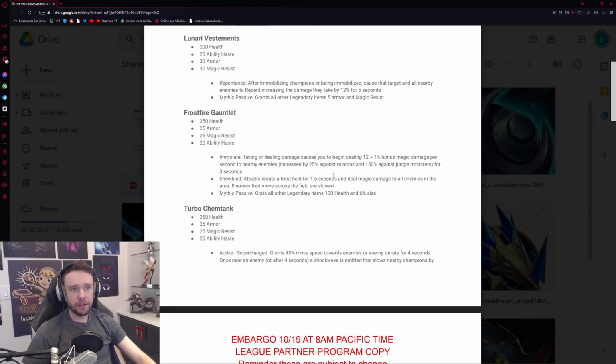Taking or dealing damage causes you, this is, by the way, a little bit of a rework. Taking damage causes you to begin dealing immolate damage at 12 plus 1% bonus magic damage per second to nearby enemies, increased, whatever. Same more or less effect as Sunfire and things like that. This is interesting. So Snowbind, right? Attacks create a frost field for 1.5 seconds and deal magic damage to all enemies in the area, and enemies that move across the field are slowed. And all other legendary items now give you extra health and 6% size, right? So a little bit of a mini rework to the Frostfire Gauntlet there.